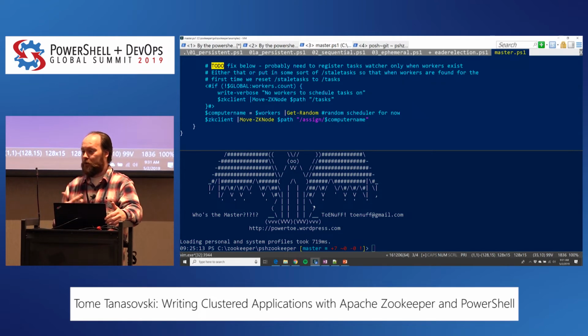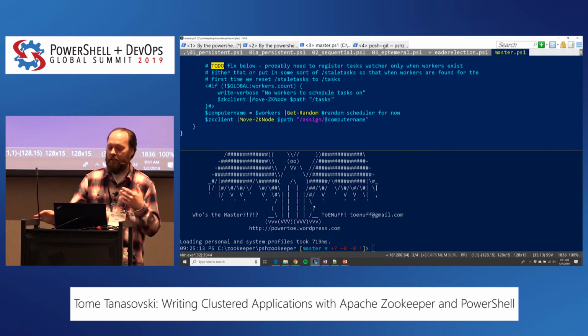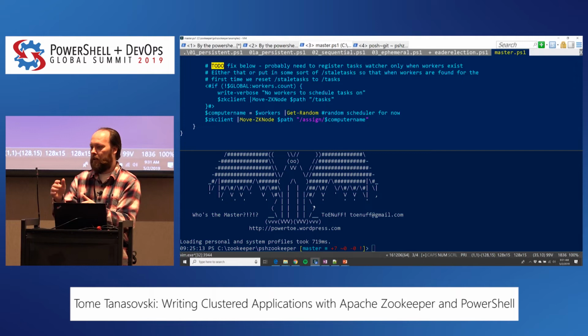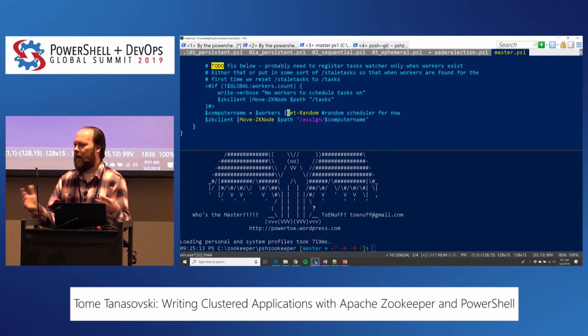But here you could add all sorts of logic, right? Because the workers themselves can self-represent. So when they do that ephemeral registration, they can basically say, look, I've got GPUs, I've got an FPGA, I've got this, I've got that. And then at that point, your scheduler here can look at it and say, okay, this task is asking for a GPU. Do I have one? And then it can look and schedule it the appropriate way.